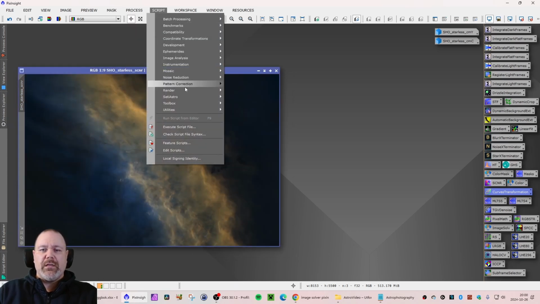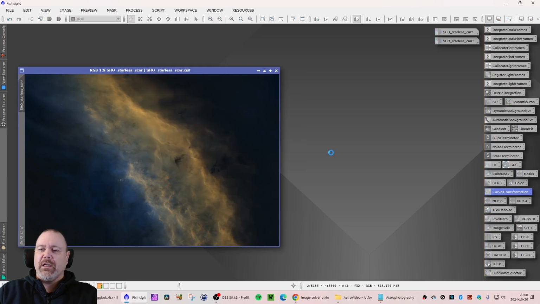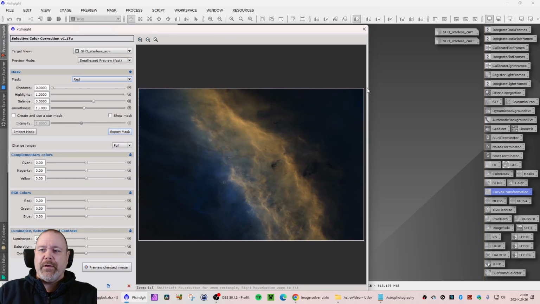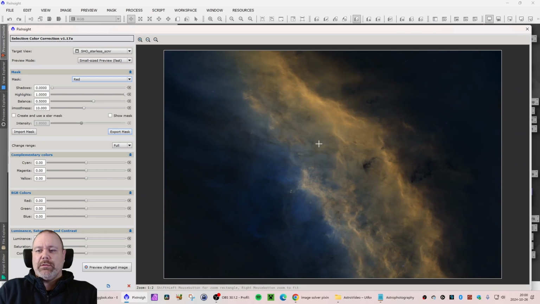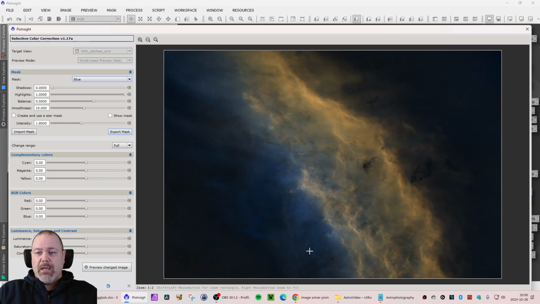We will proceed by opening script and toolbox and then the selective color correction instead. Now you have a lot more possibilities here of adjusting. So we will start with blue, because I want to make this blue area pop out some more. And you can add blue if you want.